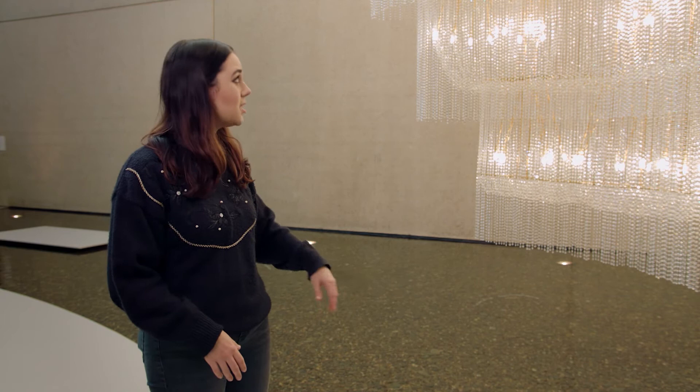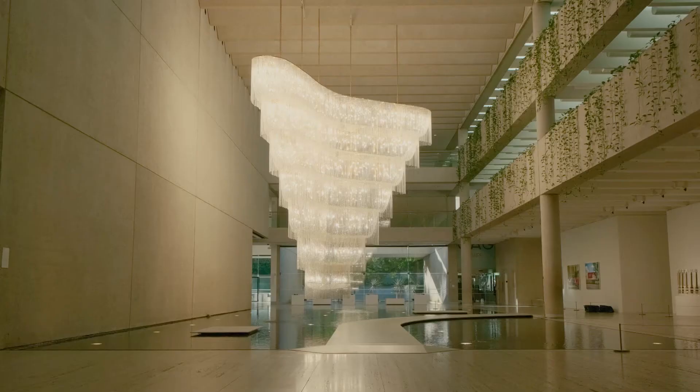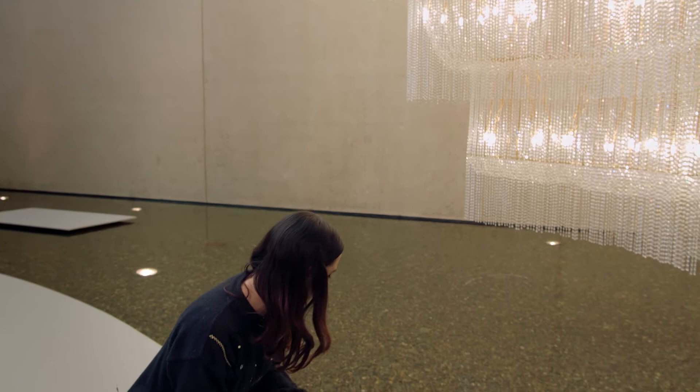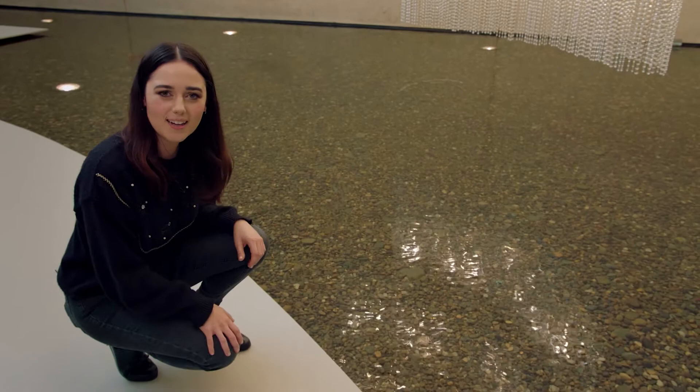Let's have a look at how the artwork changes the gallery space. Boomerang is so big that it fills up almost all the space from the water up to the ceiling. And what does Boomerang do to the room? Does it make the gallery darker? No. Does it make the gallery lighter? Yes, it does. It casts a beautiful warm light all around the gallery. What does Boomerang do to the water underneath? It creates dazzling, sparkling reflections.